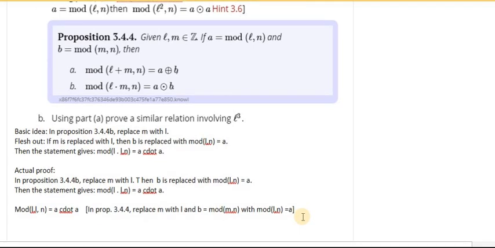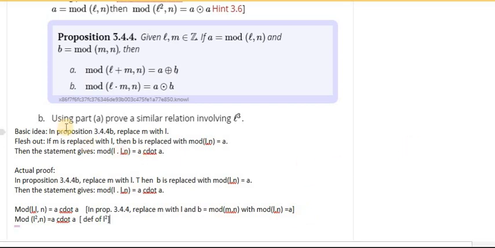And then here I can just say mod L squared n is equal to A C dot A. And then that's just the definition of L squared. Okay. All right, so you can do something like that. And there are other alternatives also. In a minute, we'll look at some of the arguments that you submitted, and I'll critique some of those. I think that may be valuable for you to see.